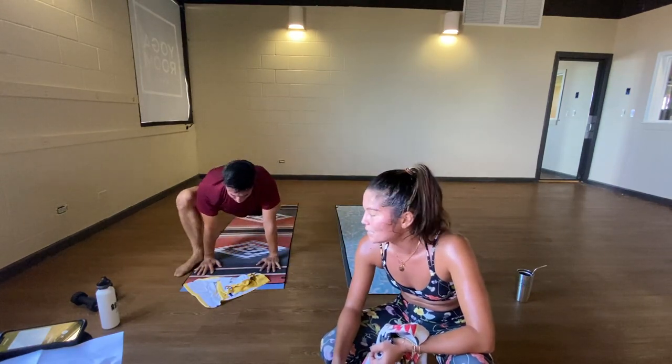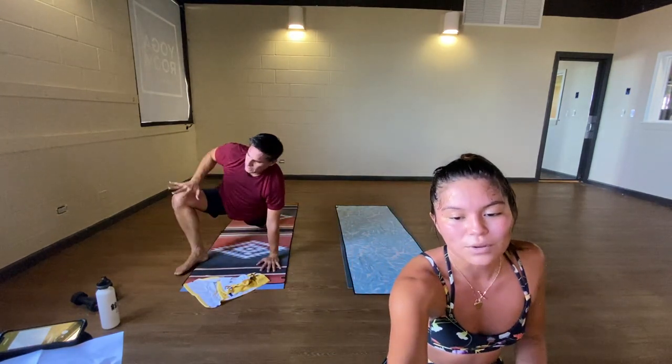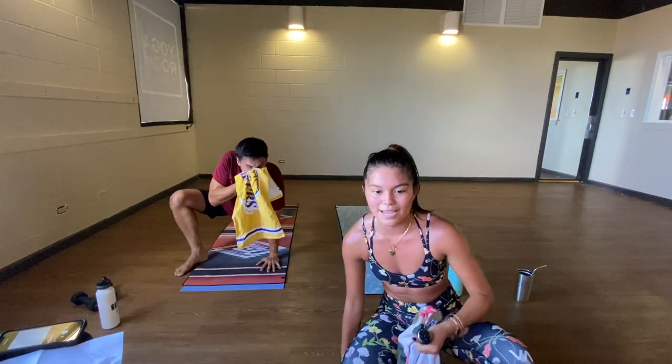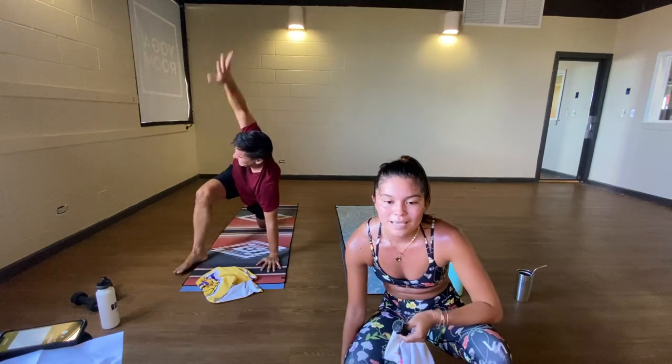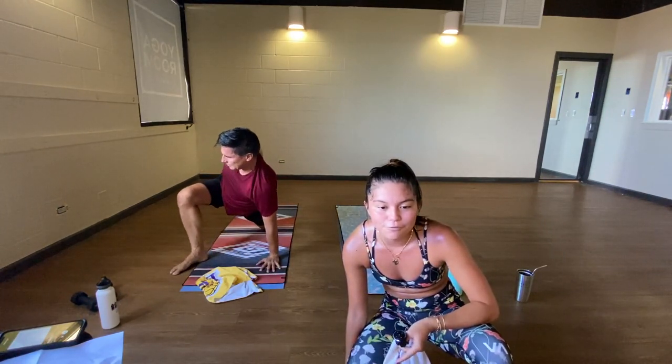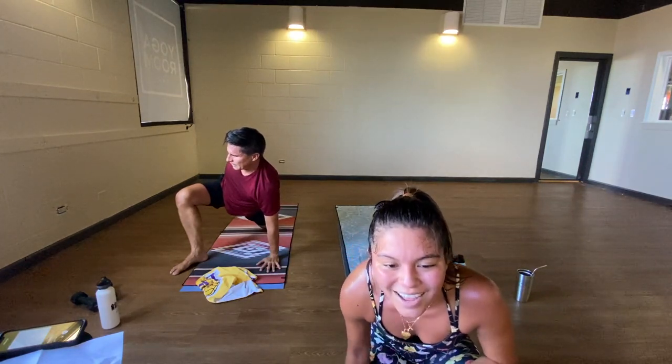Step your right foot outside your right wrist. Take whatever variation you like. Maybe you press away your right knee with your right elbow. Maybe you take half split or reach up and over for quad stretch.